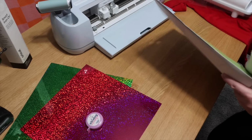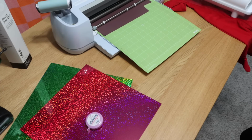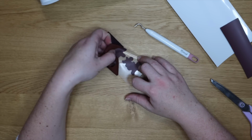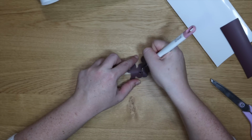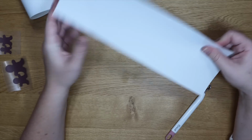So I went on a hunt, I found some files, and I created a logo for a fictitious cookie company. I named it the Cernak Brothers Cookie Company, and I found these cute little gingerbread men that were holding hands. It looks like a big brother and a little brother, and I thought, you know what, this is going to be perfect.